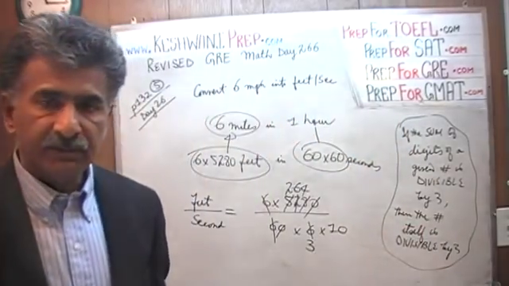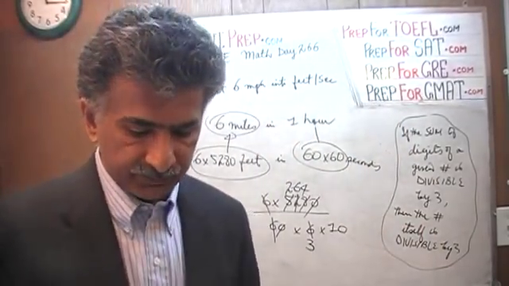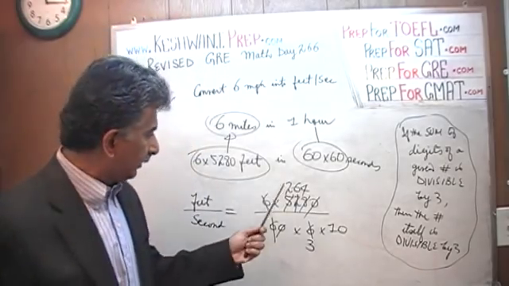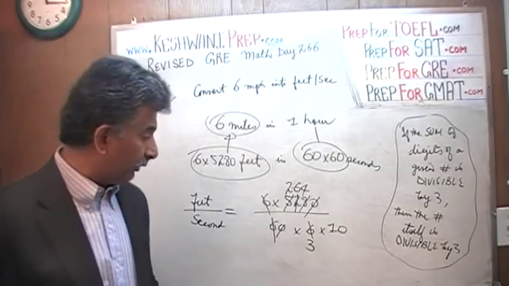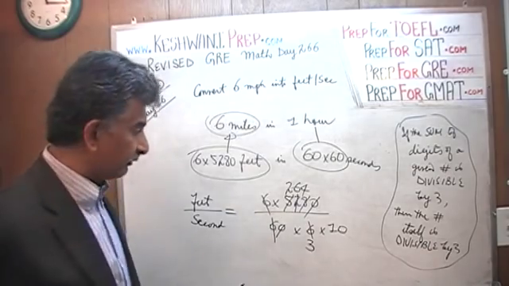If the sum of the digits is divisible by 3, then the number itself is divisible by 3. Let's find out what the sum of the digits is here. 2 plus 6 is 8, 8 plus 4 is 12. 12 is divisible by 3. What do you know? We can get rid of this 3 here. Let's do this, shall we?